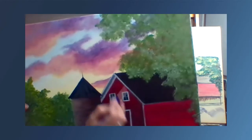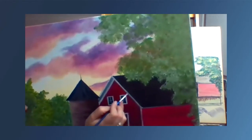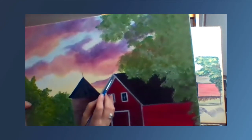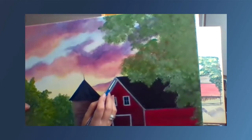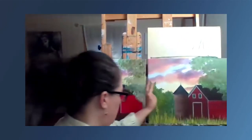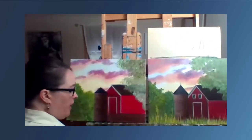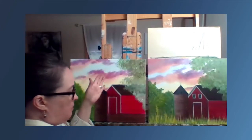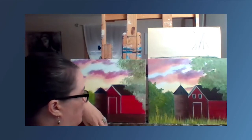Okay. Now this is an upside down V, right? So we painted it up here and then down here with the number 2 value, light gray. This medium gray does not interrupt the V. The V is still there. So if you lose the V, we can come back and add it again. Okay. So grab your medium gray, like a number 5 on the value scale. All right. Again, 8 being black, 1 being white.